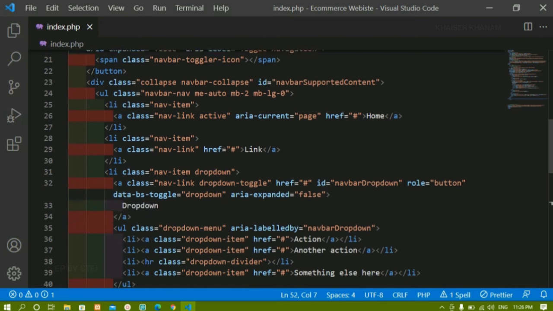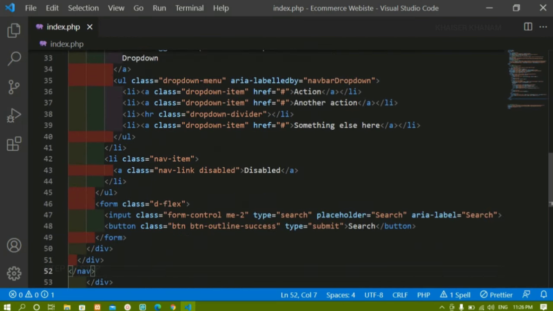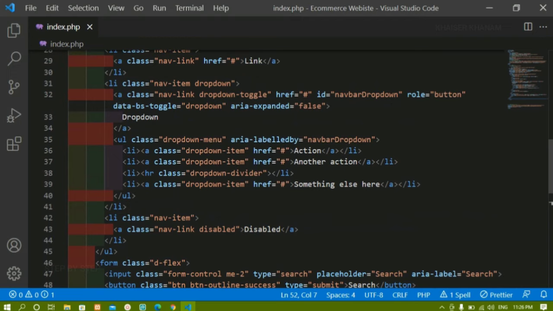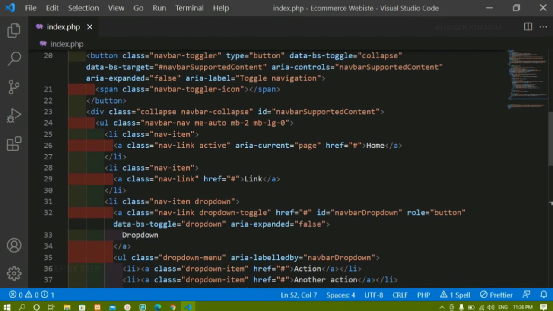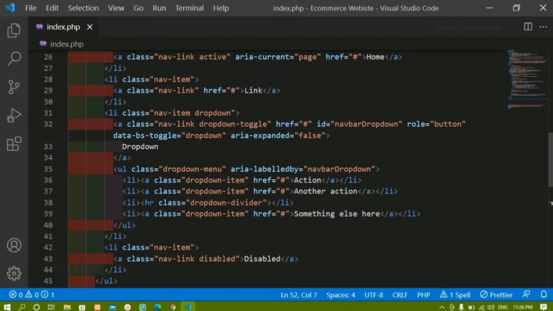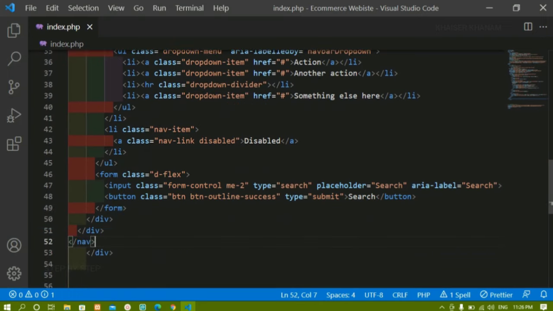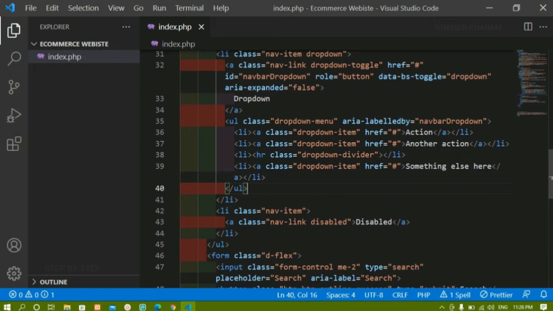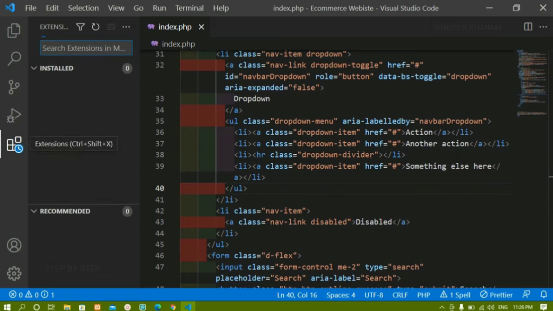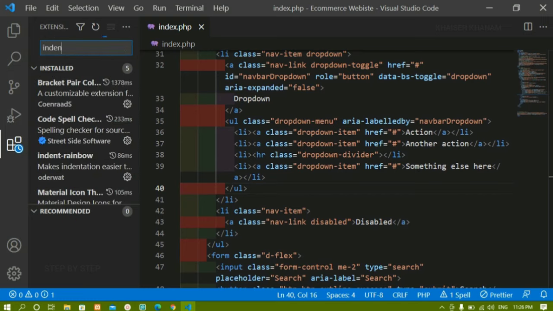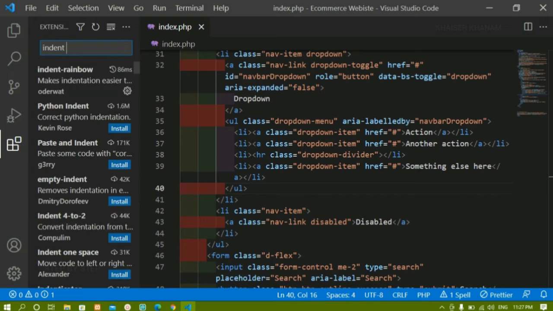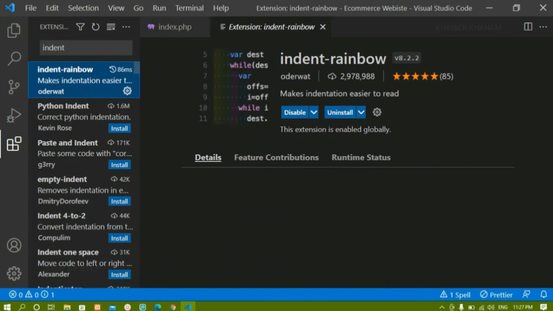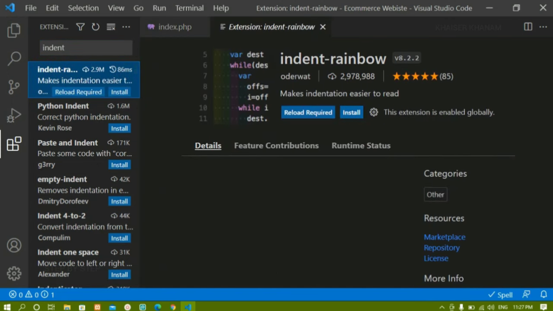be applied here. Now these colors I'm getting, you can see these red colors, are because it is giving me the proper indentation, because I have installed one extension, Indent Rainbow. Because of that I am getting this color. This is not any error, don't get confused with that. This is the extension which I have installed. People may think that this red color is an error, so as of now I'm going to uninstall that extension. I'll click on this, and here I'm going to uninstall this one.